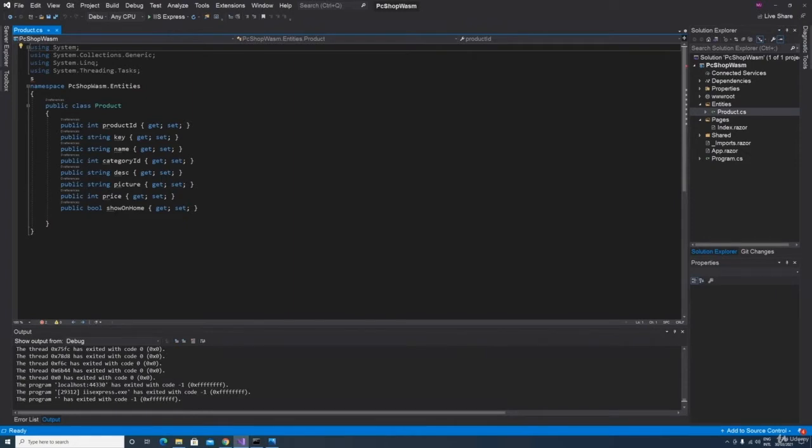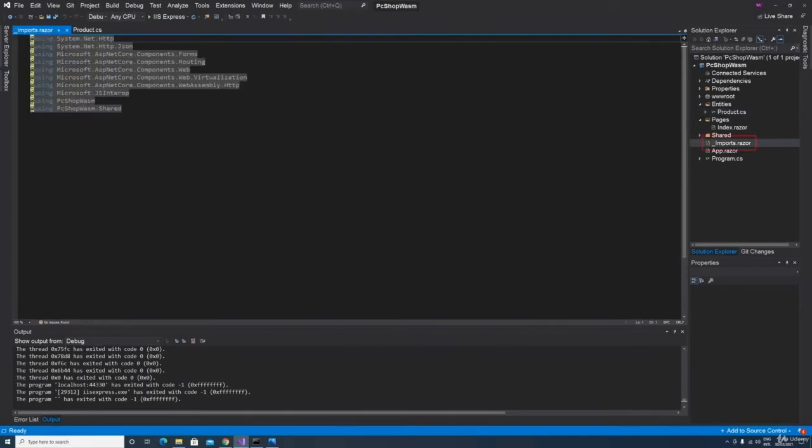Luckily, Blazor has a file at the root of the project called _imports.razor. Open it, please. You will notice a directive called using on each line. The using directive is always used to reference a namespace. But what is a namespace? It's a C# feature that organizes classes.